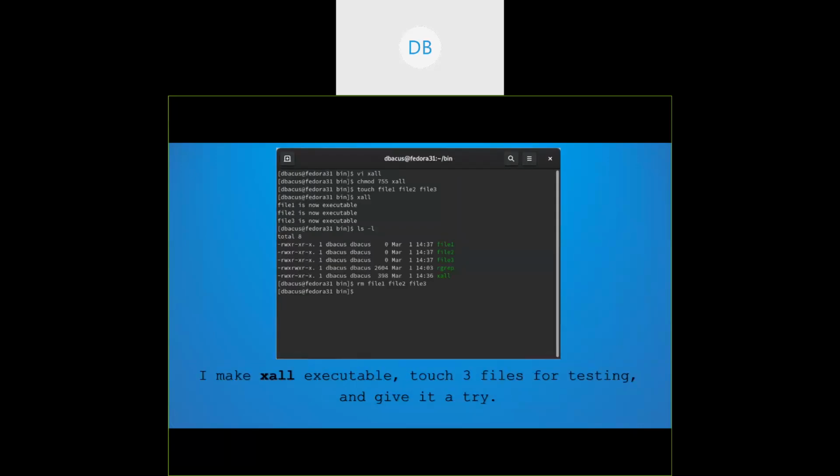Now, because xall isn't executable yet, this one I have to manually change to 755, and then I touch 3 other files just to test the execution of the program. When I say xall, it's going to give me my list of what it changed, and when I look with ls -l, sure enough, 755 for file 1, 2, and 3. Because that was just a test, I can then remove the 3 files and be done. But xall works. So my little shortcuts can help me get my comment blocks set up quickly and easily, and make it, again, far less typing to have to deal with.